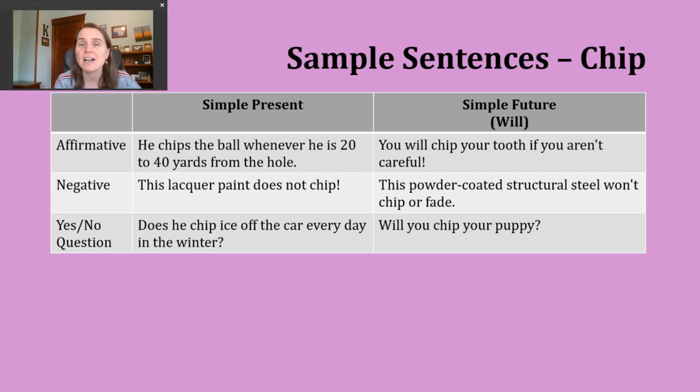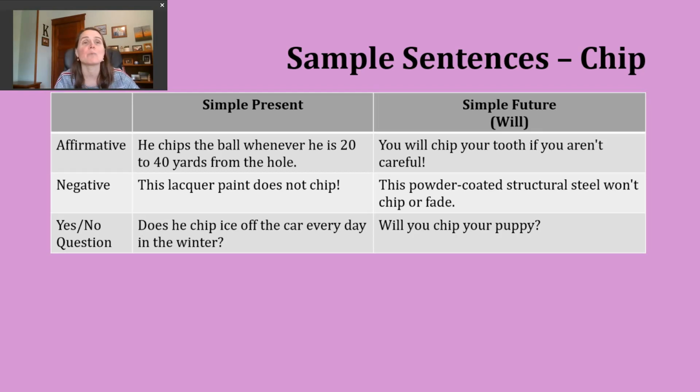Okay. Now, we don't have a lot of details to know what seems dangerous, but the sentence does seem to be making a prediction that if someone's not careful, they're going to break a small piece from their tooth. Now, let's move on and talk about some sentences in the negative. Again, our structure is going to stay the same no matter what our subject is.